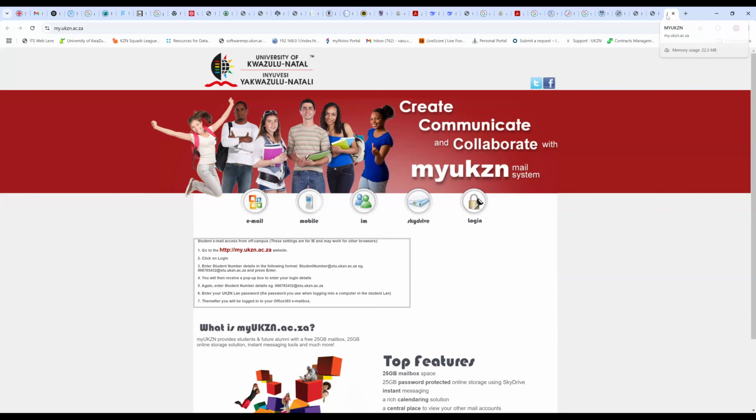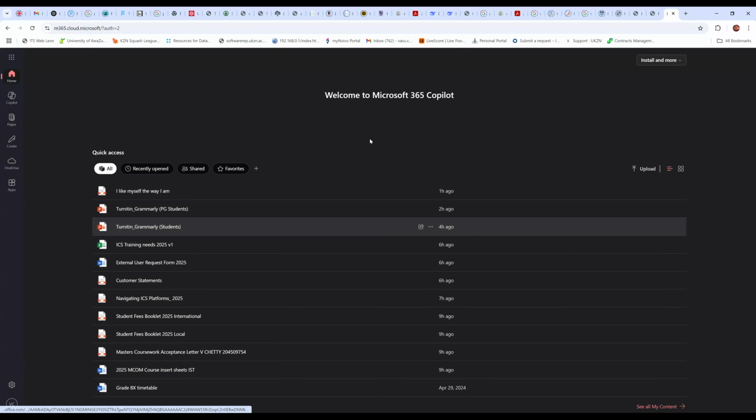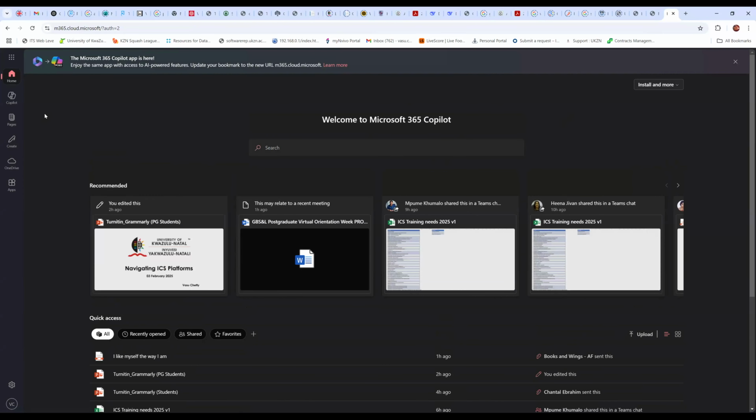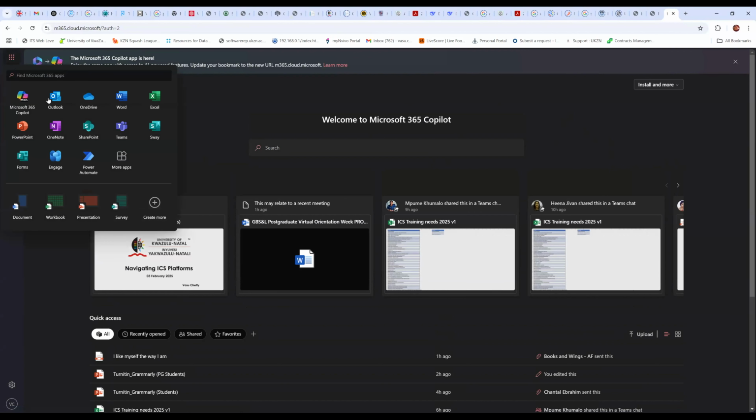I think it's not opening. Yeah, you need to click on login. But it needs to open up this link, right? No, you need to click on login from the screen. Click on login. Okay, it'll take you to the screen, and then on the top left corner, there are 8 or 9 squares. You find your software in there. Outlook and your Microsoft Word software to download as well. So that's how you'll access your Office 365 as well, right? I'm not going to open my Outlook because I definitely don't want you to see my email.